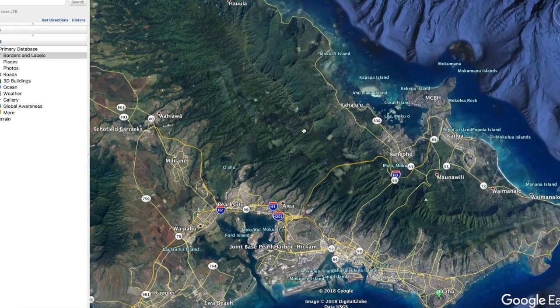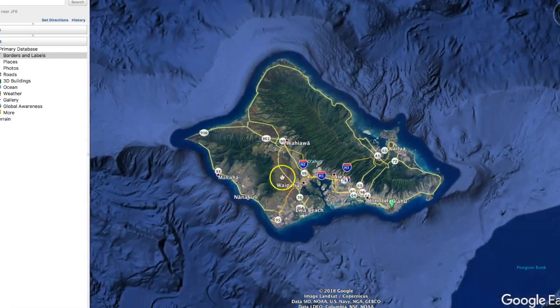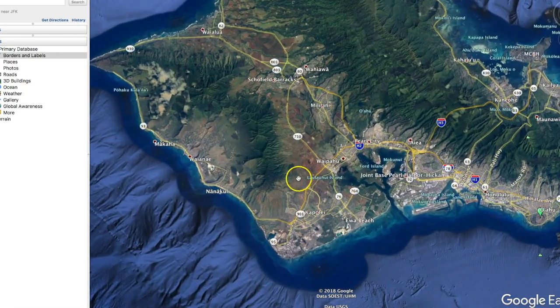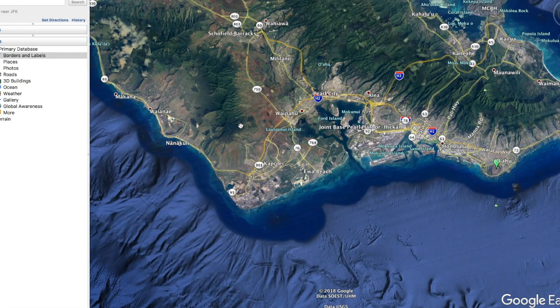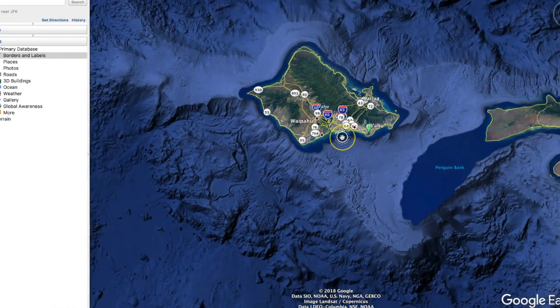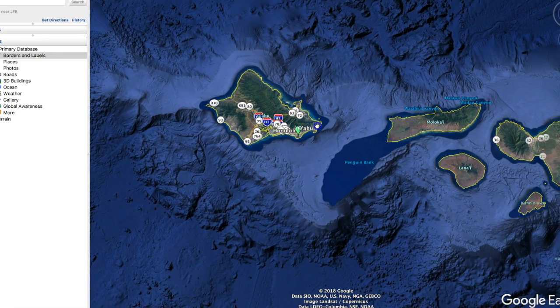Don't depend on anybody either. If you can at least help it, help each other and depend on yourself. Have plan A. If that doesn't work, go to plan B. Everybody here should have a flotation device or have quick access to a flotation device. Okay? This is going to be another one like the volcanic eruption on the Big Island. This is going to be one for the record books. Seems like this is the year of records for Hawaii. So this will be one for the record books, so just be prepared.